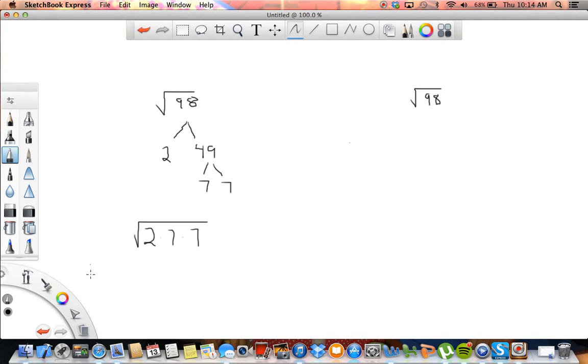Now what we want to do is go back and circle any pairs of numbers that we have underneath that radical sign. Now you can see I'm going ahead and circling it here. We've got a pair of 7s. Well, if you take the square root of 7 squared, that's going to pull out a 7 on the outside. So for every time you circle a pair of numbers, whatever that pair is, you write that number down one time outside the radical. And then this right here is left over, so I'm going to leave that inside the radical. And this is the simplified version of the square root of 98.